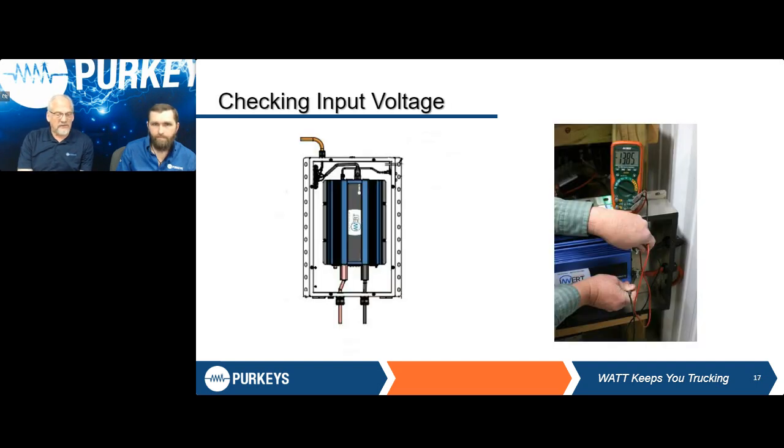Checking the input voltage is very simple. The one thing that we don't see with this picture here is normally we have plastic safety covers over the positive and negative. So those may have to be removed before you get there. So right now, black and red just have to be above 13.2 volts there, making sure that our system is good.